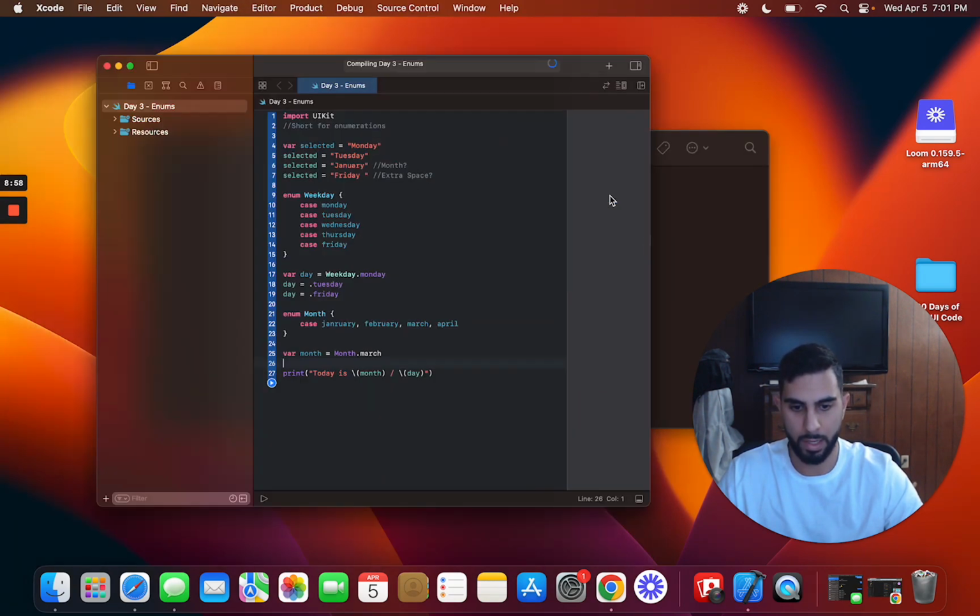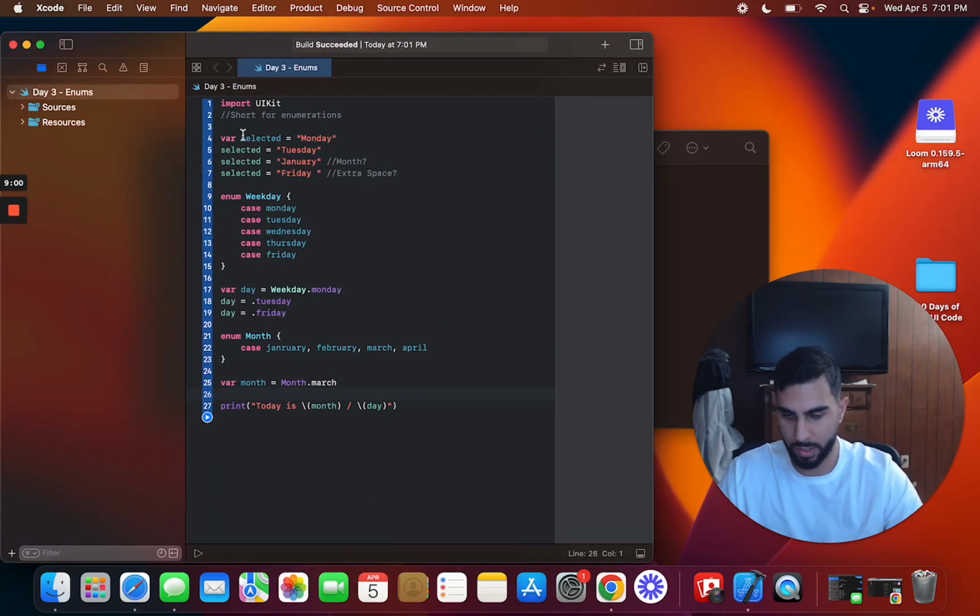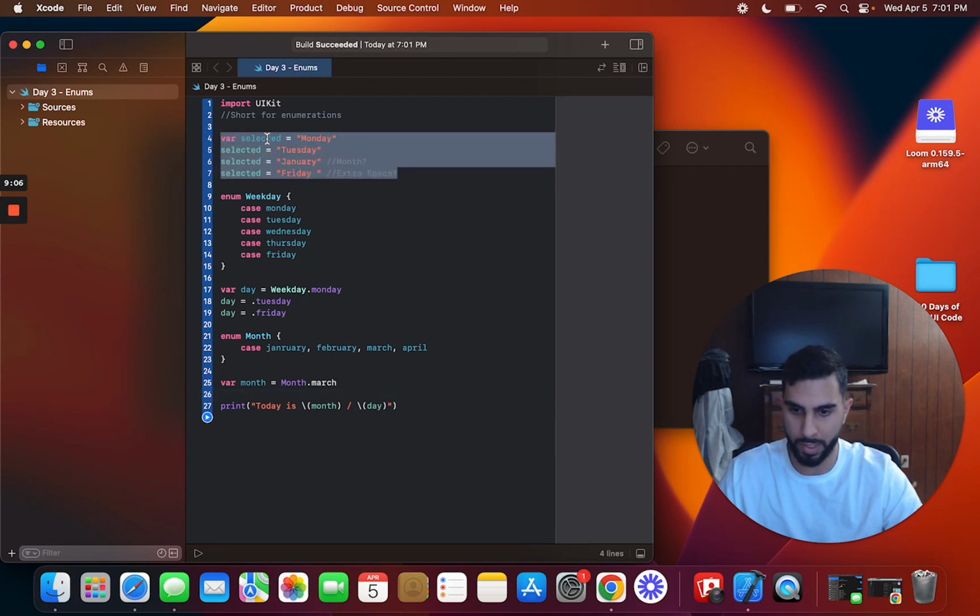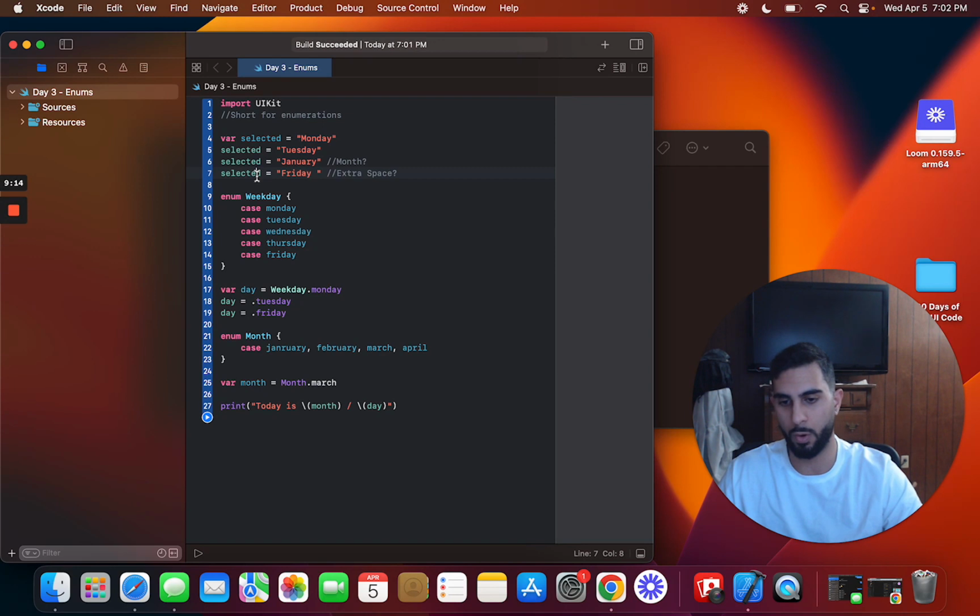Now finally, enums, which stand for enumerations. This is my favorite, and I think this could be the most useful. The problem that it's solving is if we're doing a variable selected and we keep overwriting, let's say Monday, Tuesday, and then we accidentally put January, a month instead of a day, would we notice it? Or if we put a space at the end of Friday, would we notice it? So the point of enums is that we identify certain libraries that have limitations. For example, there's only 7 days in a week, so we could do an enum.